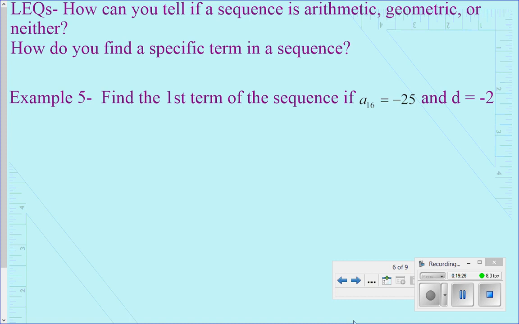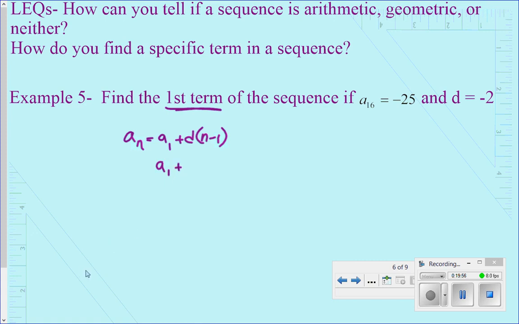Of course not. So what we'll do instead is we'll think about our equations and which one would be the most useful. Well, if you look at the 2 equations, the explicit formula involves the first term, and that's what I'm trying to find. So the explicit formula is what we want to use. So a sub n equals a sub 1 plus d times the quantity n minus 1. So I'm going to substitute what I know into that formula. So looking, do I know a sub 1? No, that's what I'm looking for. So I'm going to leave a sub 1.